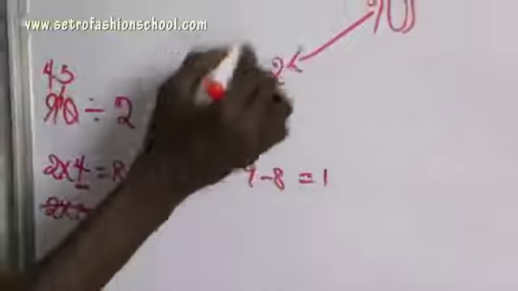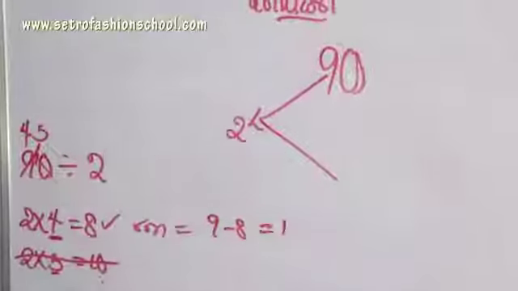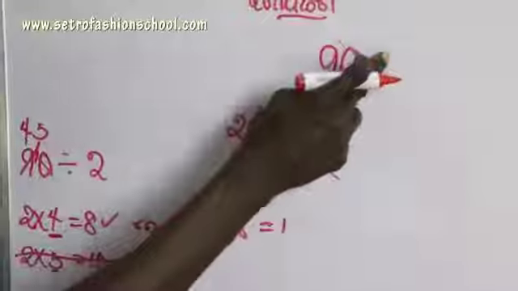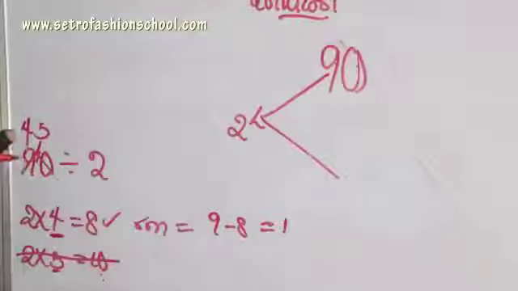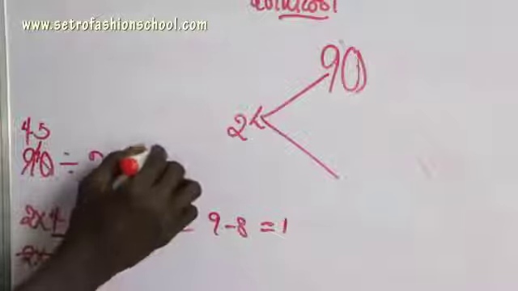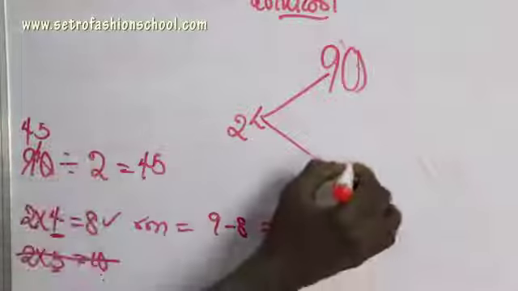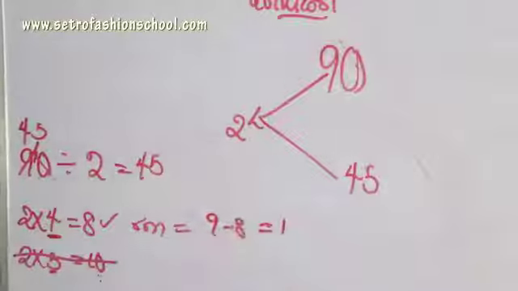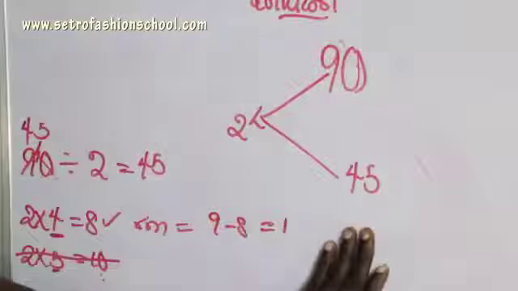Then I'm going to bring the 2 here. Then bring back my arrow. This back arrow is bringing back what the result was in our calculation here, which was 45. So I'm going to drop the 45 now, and that is what you are expected to do. Now, here we still have 45. You are still going to proceed.